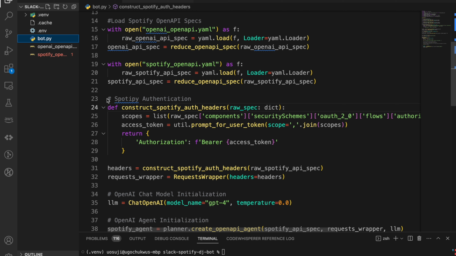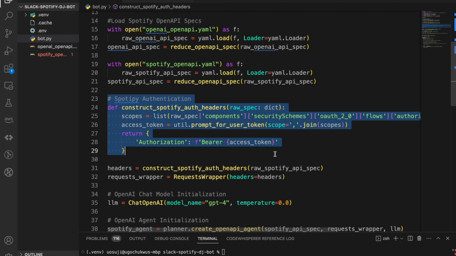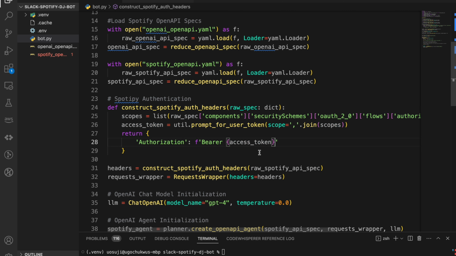So next up, we're going to go ahead and initialize our Spotify authentication. Like I said earlier on, our Spotify authentication allows us to get access to a bearer token or access token, which we're going to use. So this basically initializes the entire OAuth scope. I'll put a link in the description as to how you can go about doing this as well. If you want to obtain the access token yourself just for your test, you can do that as well.